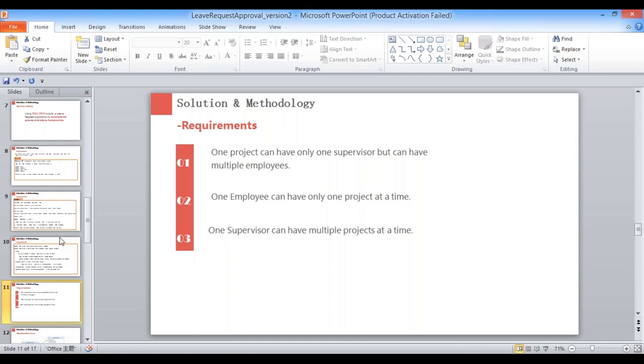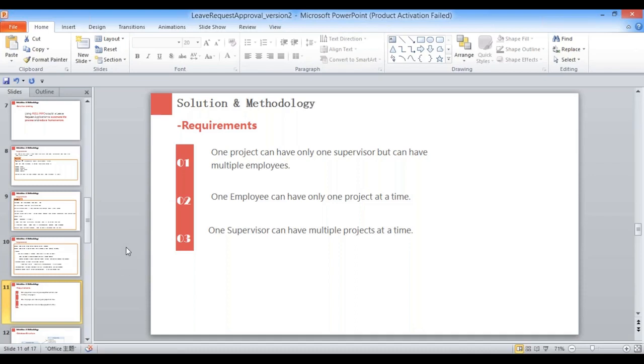Okay, officially, right? And one supervisor can have multiple projects at a time, right? So let's say there is a supervisor, and that supervisor can handle multiple projects, right? So let's say my supervisor can be the same as your supervisor also.